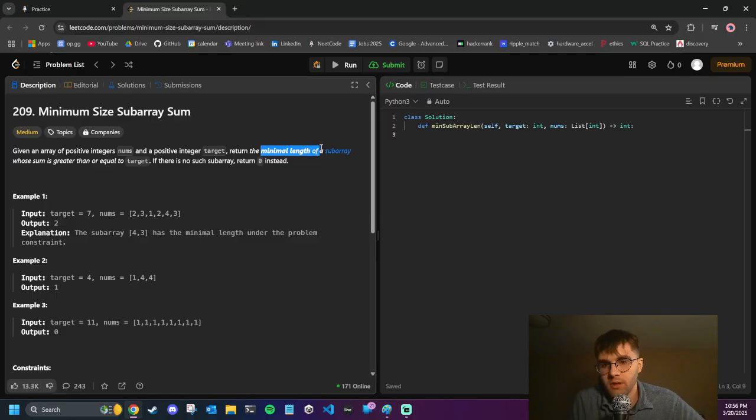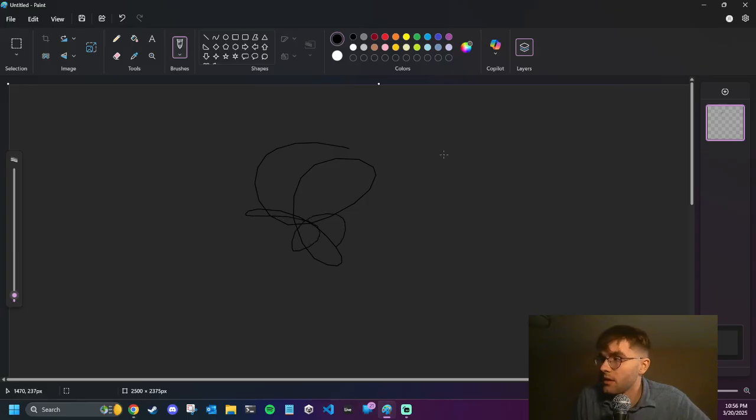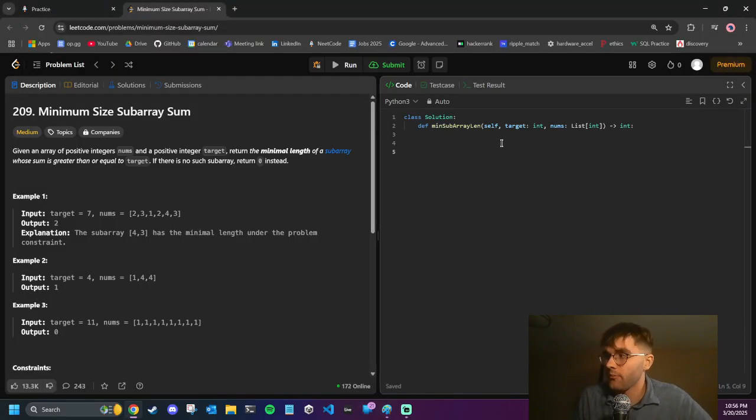The minimum length. So a couple things come to mind. First, I'm also going to try to stop using Paint, because in interview settings, you kind of just have to type it out. I have gotten really used to using Paint to explain my thought process, but that doesn't really translate perfectly with interviews and stuff. So I'm just going to try to block out my thought process on a word editor or code editor here.